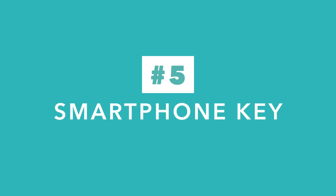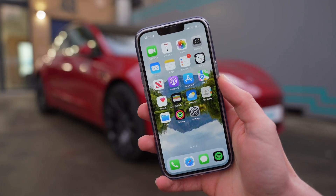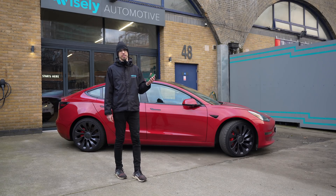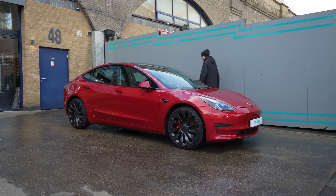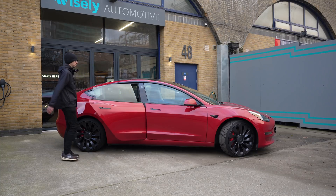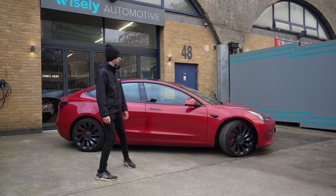The last topic is the key — or rather, the lack of one. Pretty much all of us have a smartphone, so why carry a separate key fob when we already carry a digital device at all times? That's what these newer Teslas do: you simply use the Tesla mobile app as a key. That doesn't mean searching for the app and pressing a button — the car uses Bluetooth signal triangulation to determine how far you are from the car, where exactly you are located, and whether you are approaching or walking away. This means I can touch any of the door handles and the car simply unlocks on its own. To start the car, I simply sit in the driver's seat, tap the brake pedal, and the car is on. When I'm done, I step outside, walk away, and the car locks itself.